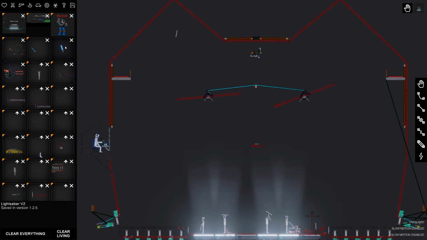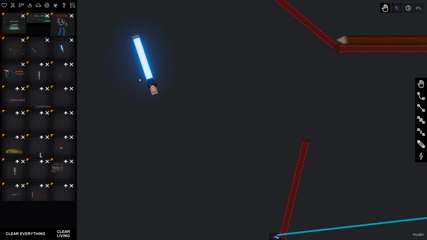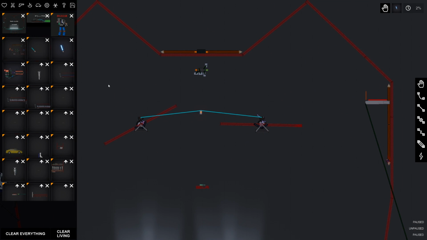Okay, let's spawn in something else. You know, I do have a lightsaber. This is an object from the workshop, which is just a battery and... wait, does that even hurt anybody? I don't know if it does or doesn't. You know, it's fine. We're going to spawn in a bunch of lightsabers. There we go.